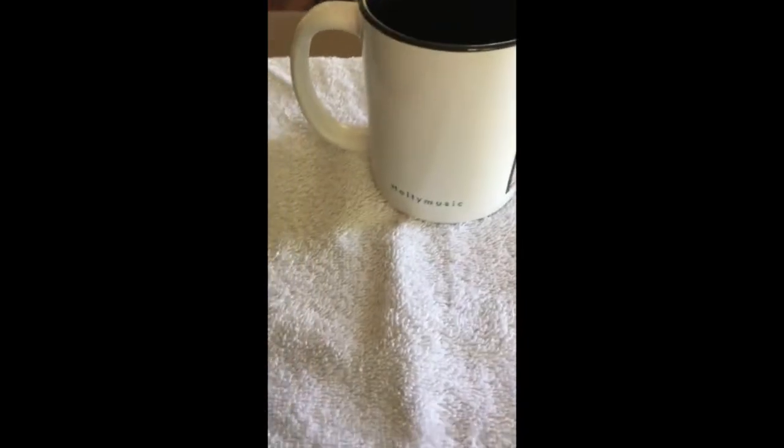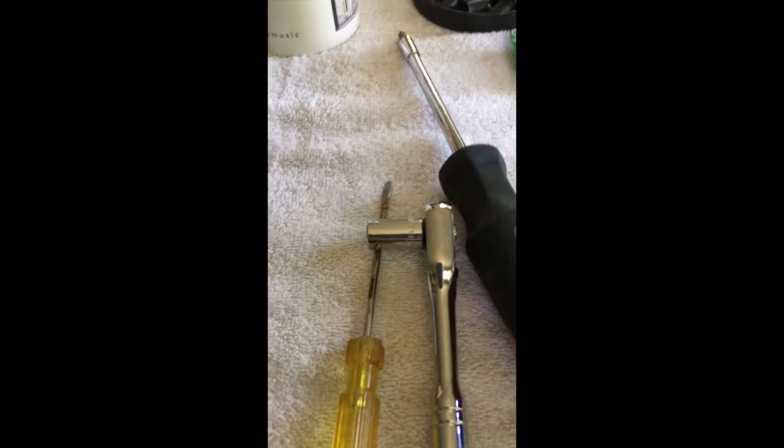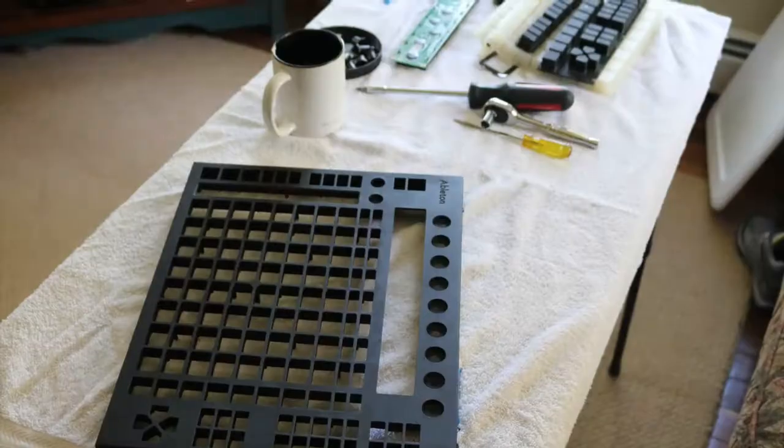So it's the next morning. The surface is dried up pretty hard, so I think I'm going to put them together right now. Got all the parts here. That's a 10mm socket that I've got for the potentiometers.